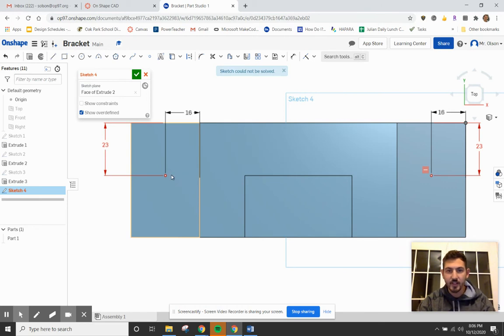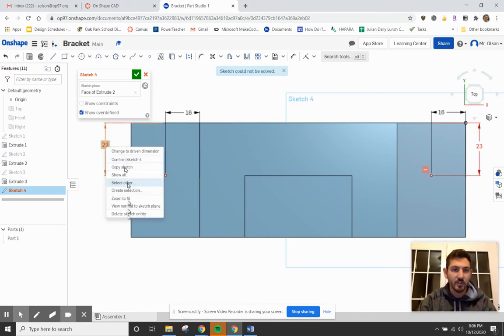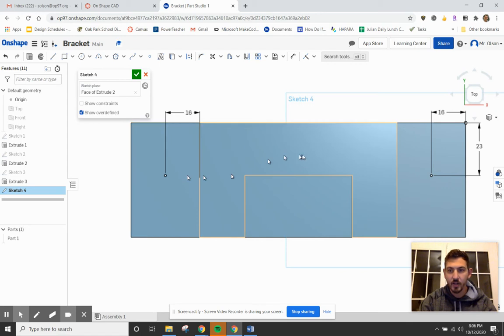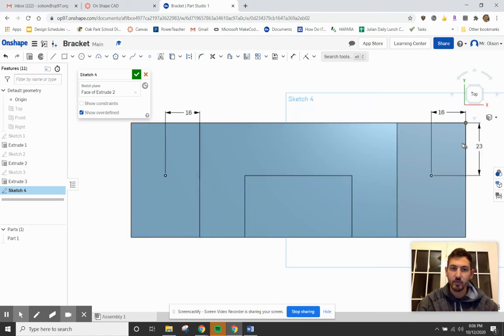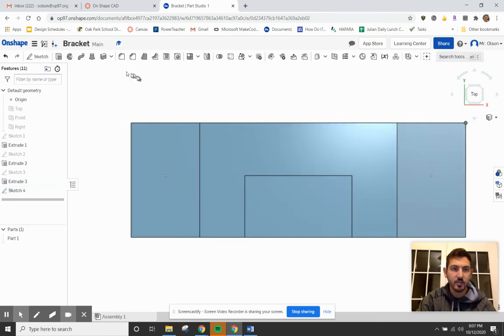When I put the points, you saw that dotted line show up, and I actually constrained that already. So I'm going to delete that. It's just over constraining. I already have that dimension over here. I would make sure that you have that dimension just in case anything goes wrong. That's all I have to do. I added the points, and now I have to create the hole. So I'm going to finish my sketch.